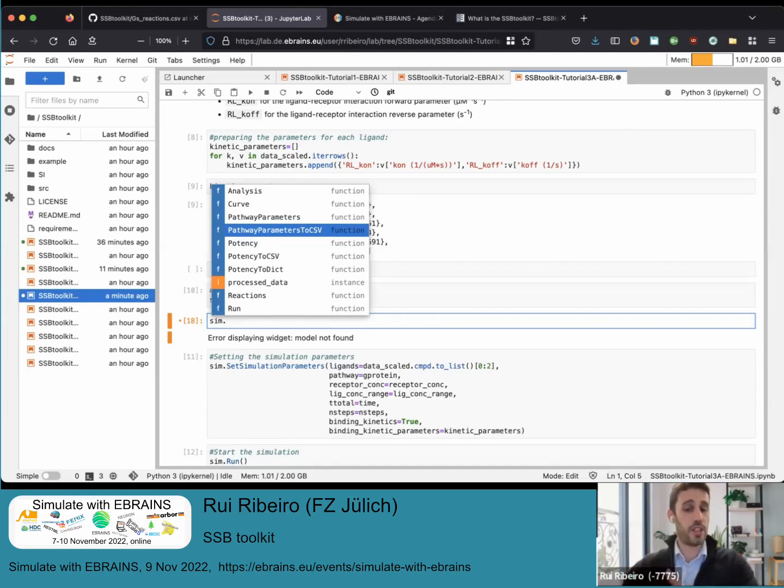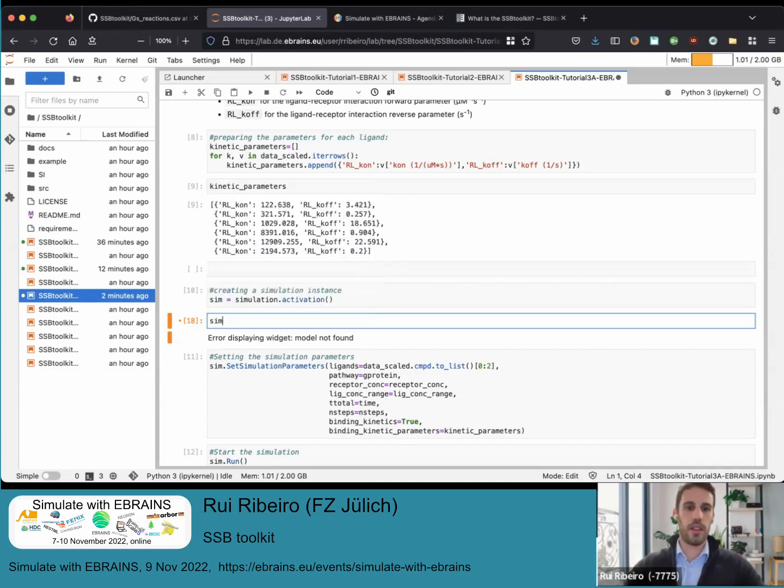Because this allows you to change the model, of course, and if you want to save these parameters to work with them later, you can save them to a CSV file that you can then import later with another function, the user parameters function. With this function, you can import your own parameters.